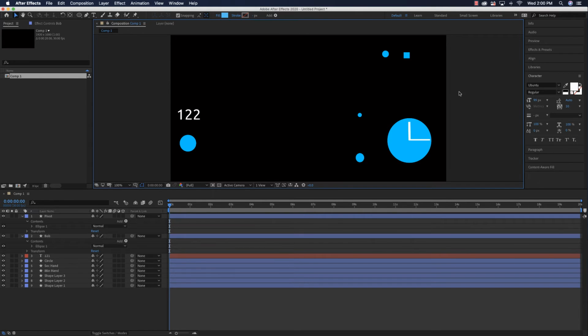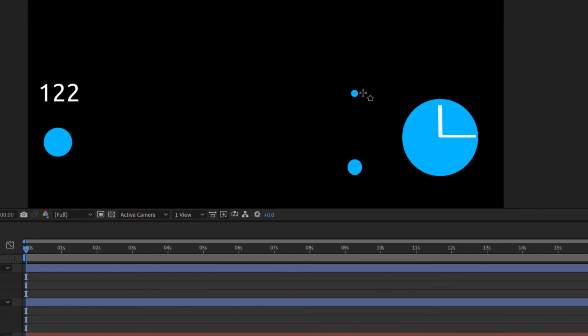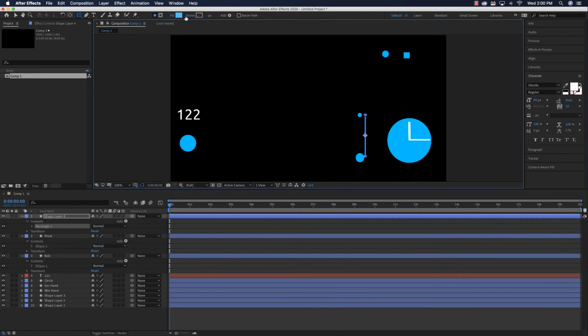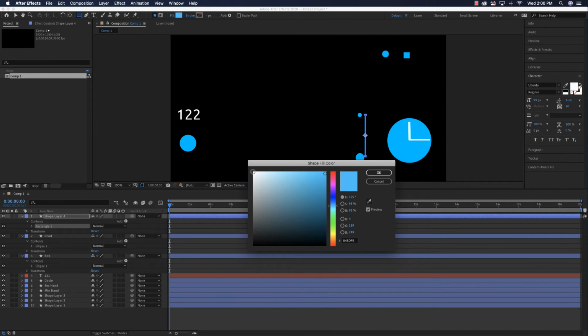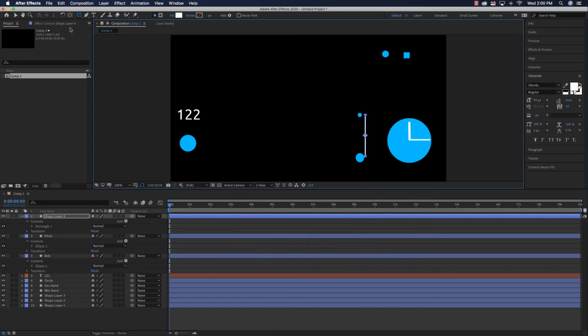Okay, so now we're going to deselect everything, come in to our rectangle tool, and say we want to draw a rectangle that is going to go down like this into the center of this area right here. Let's say that we want the fill on that to be white so that it stands out a little bit. There it goes. And let's put it in the center of our bob and our pivot.